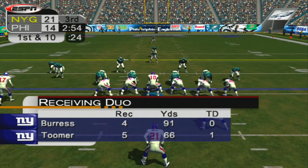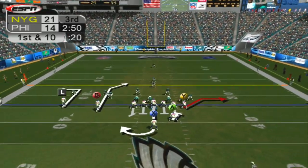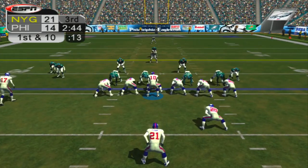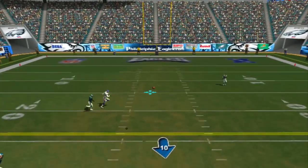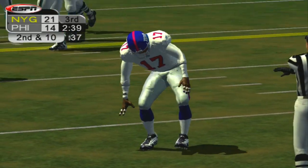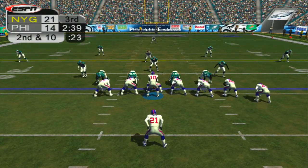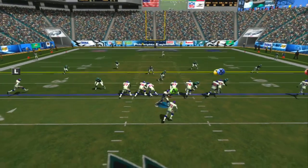Plaxico doesn't have a touchdown on the day, but clearly the defense is worried about him, beating them on those 3rd and longs. Amani has been thriving with all the attention taken off of him for a change. Hilliard on the last play getting the benefits of it. It's going to be another pass. Philly brings the blitz and he leads Plaxico too much. He was bumped on the route, messing up the timing of the play. Disrupting the route has worked pretty well when they can out-physical them, but it hasn't happened much. Plus that last one was about 10 yards off the line. Surprised there wasn't a flag there.